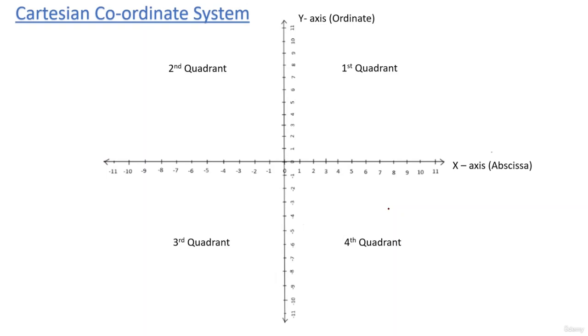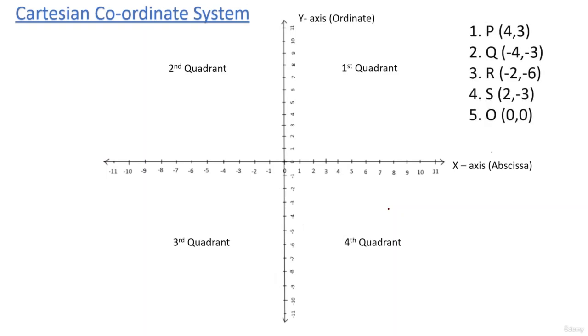Right, now what we'll do is we'll try to locate certain points on this coordinate axis. I'll just give you a hint, let's try to plot the very first point P. P is written with 4,3. Now guys, what does this P (4,3) mean? This tells us that there is a point P whose distance across the horizontal line is 4 units and across the vertical line is 3 units. So across the horizontal line it will be 4 units, across the vertical line 3 units, so this is where the point P will be located.